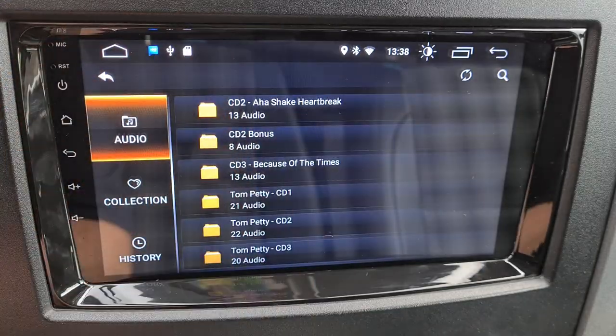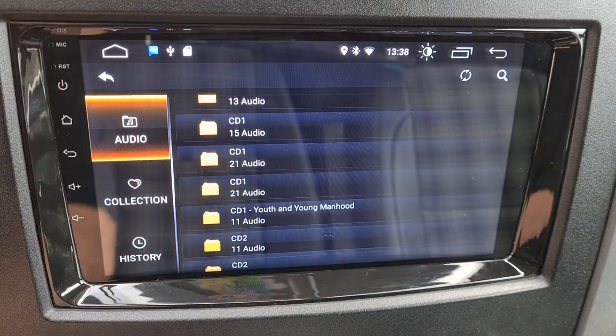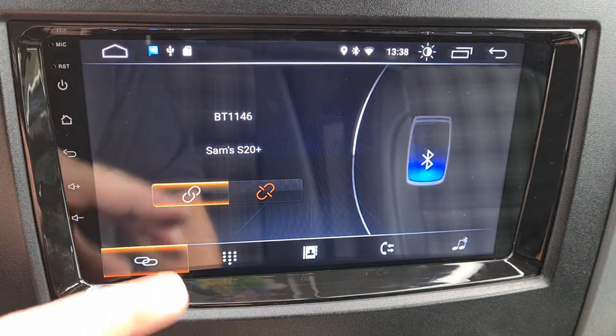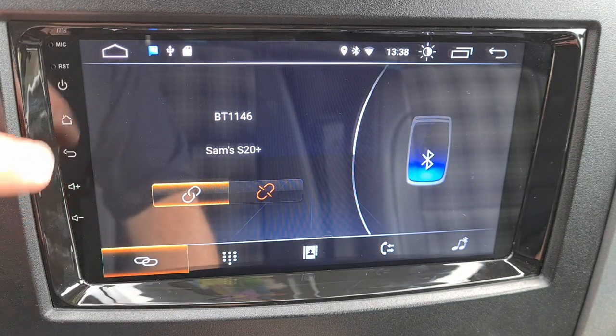And we'll probably add a few more to that over the next couple of days. Back to my menu again. Bluetooth, you can hook up multiple phones to it, I believe. I've got mine connected to it at the minute, and we use that for making calls.